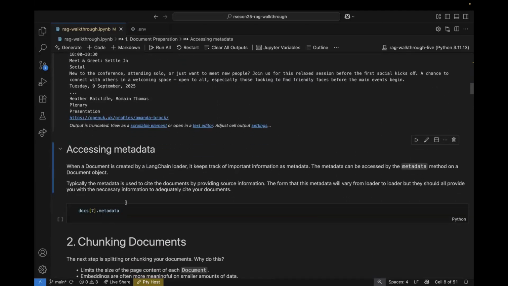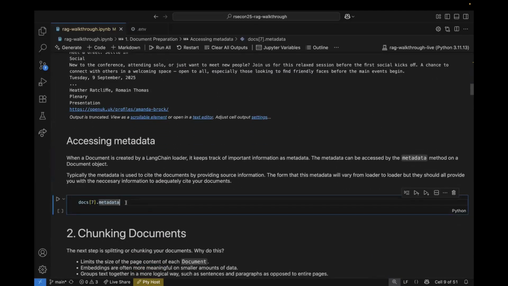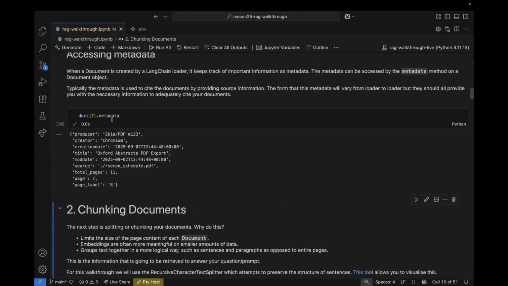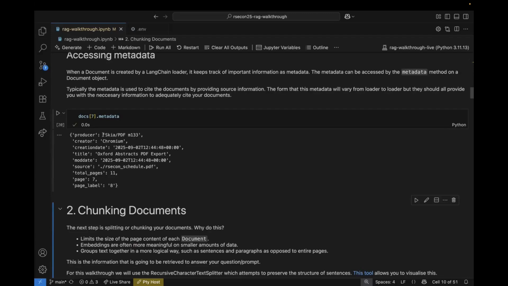If you want to access the metadata, we'll go to the 8th page, so index 7, and it will give you just the doc's metadata. It tells you all this metadata: how it was produced, who created it, when it was created, a title, the last time it was modified, the actual source path of it, the number of pages, which page you were on, and then page label, which is then 1-indexed for people to make sense of.